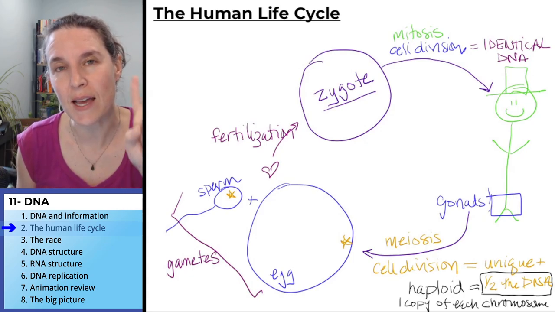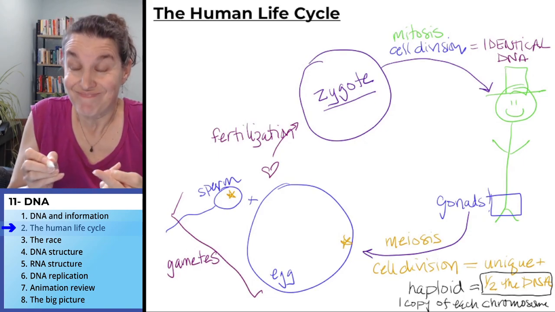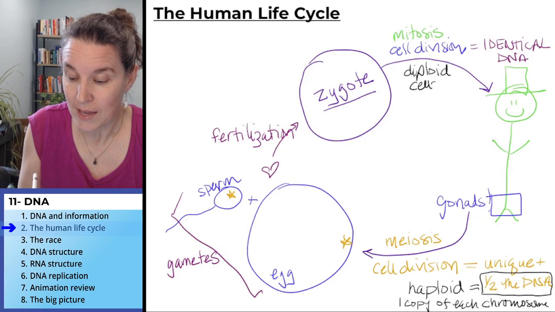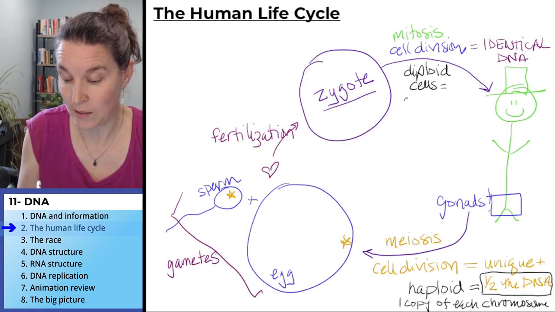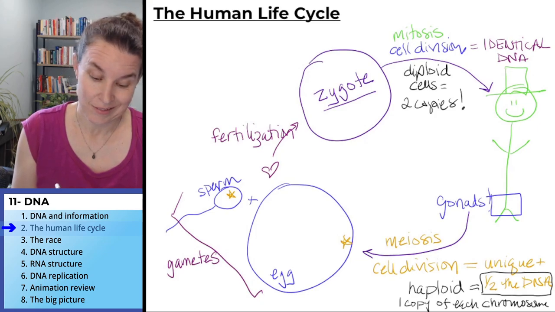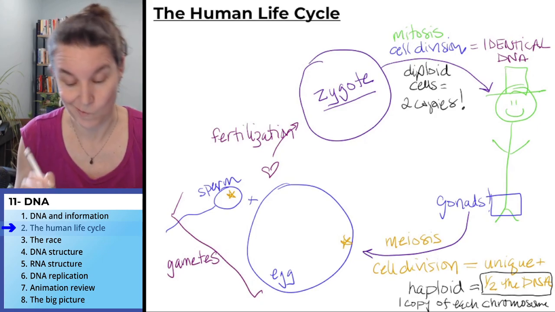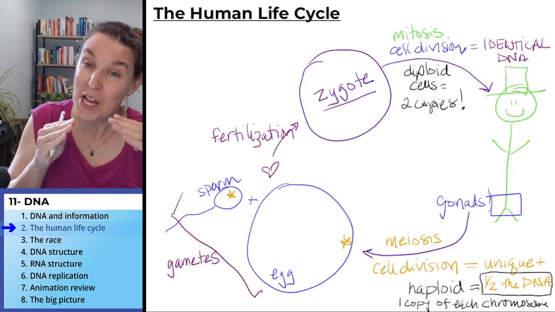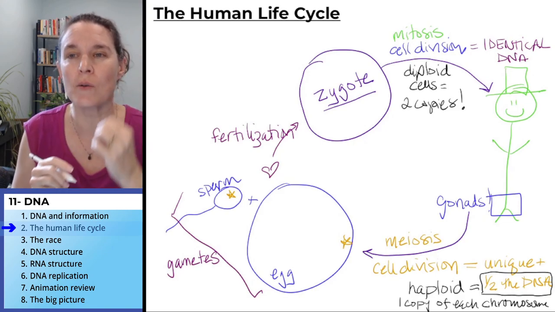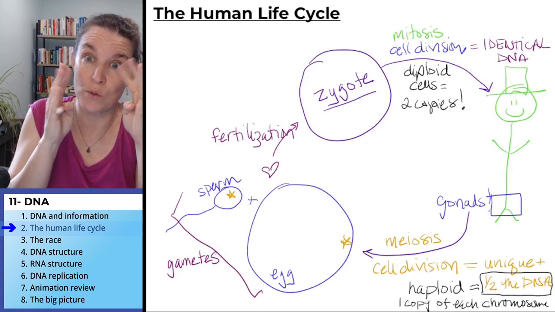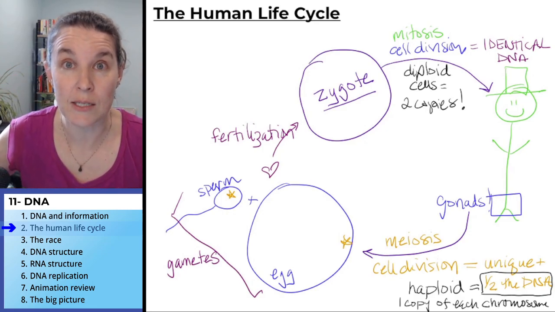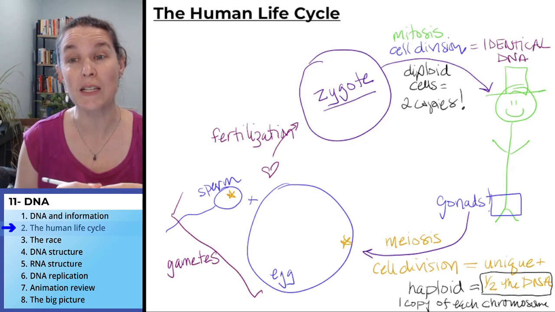Haploid cells have one copy of the DNA. Mitosis results in diploid cells. How many copies do you think they have of the DNA? Two copies of the DNA. Where did two copies come from? One copy from the sperm. One copy from the egg. So we have sperm brings one copy of DNA. Egg brings one copy of all your chromosomes. And now you have two copies, which means you've gone from two haploid cells to one diploid cell. All the cells in your body are diploid, with the exception of sperm and eggs found in your gametes.